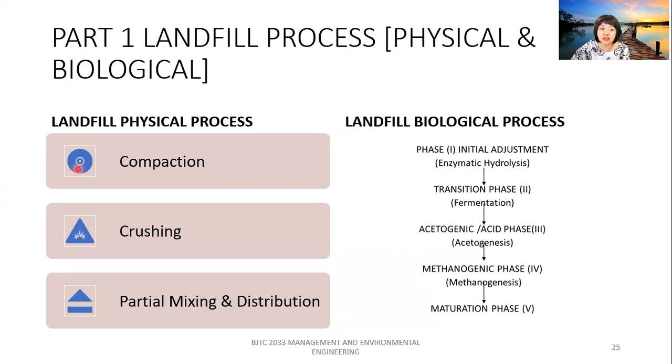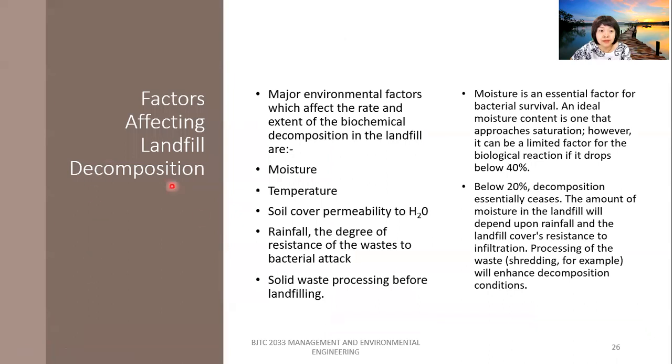Okay, so this is the physical process that happens in a common landfill: you have the compaction, the crushing and partial mixing. And this is the biological process that might happen inside the solid waste when all the solid waste combines. Right. So what are the factors affecting landfill decomposition? The major environmental factors that affect the rate and extent of biochemical decomposition are first the moisture, second the temperature, and then the soil cover permeability to water, rainfall, and also the solid waste processing before the landfill.